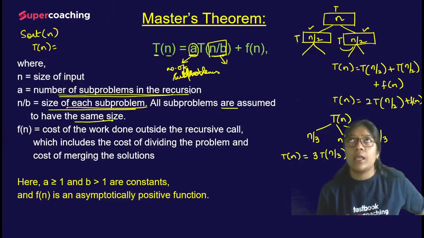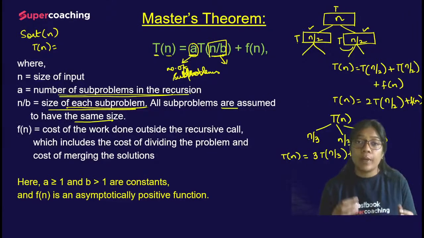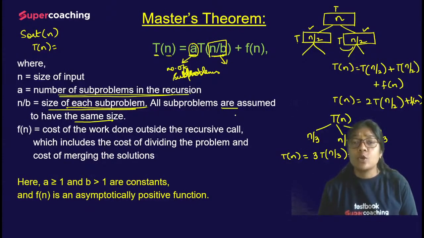Based on this, a question came in January 2020 in ISRO: Master's theorem is based on... There were four assumptions given, and one of the options was that it assumes all the subproblems have the same size. So whatever I'm writing here, each and every point is important, so please consider that.